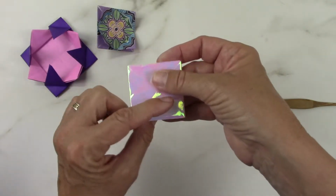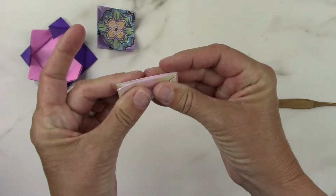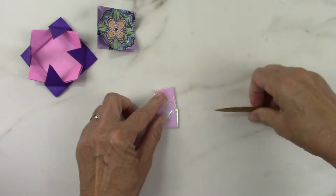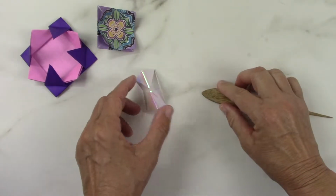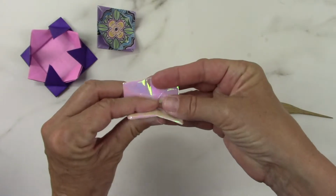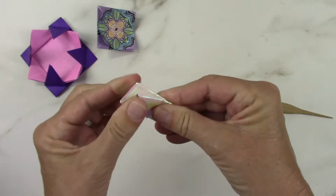Now I'm going to fold it in the opposite direction in half. I'll do this on both sides. I'll go ahead and crease it really well. And again, one more time, fold it in the other direction. Okay.